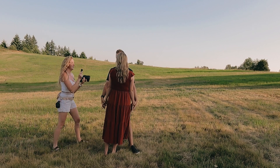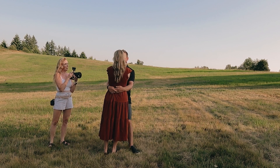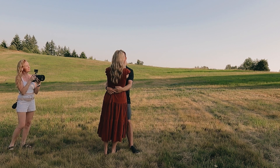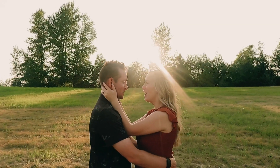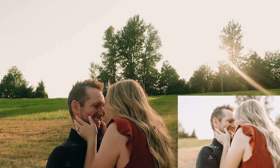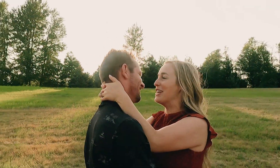Ready? You're now going to hold his chin - both hands onto his face. Are we going to get a ring shot? You're going to hold on tight, right behind the neck slightly. And you're going to pepper him with as many kisses as you can all around the face. But Kevin, you have to dodge as many kisses as you possibly can. You've got nothing. You have a really strong neck!